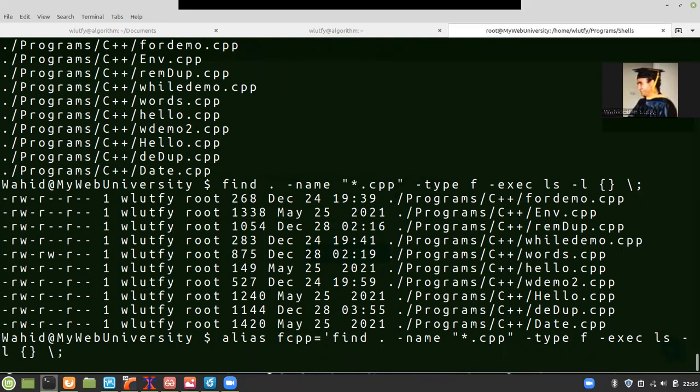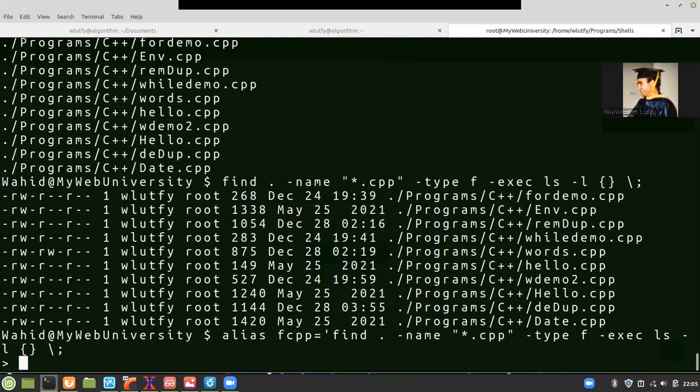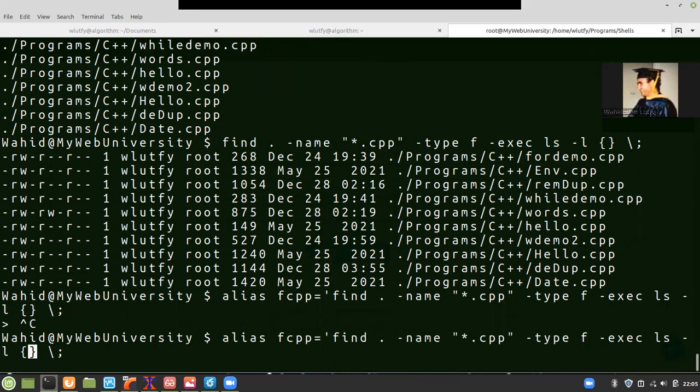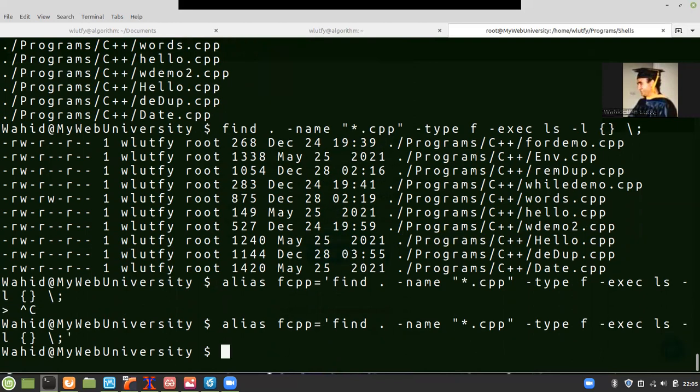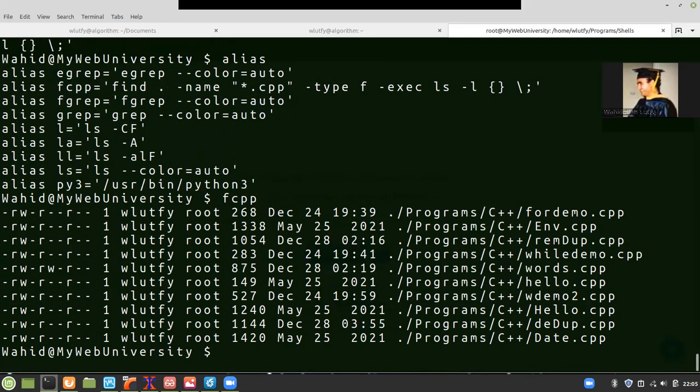So now we have created an alias, but unfortunately, I did not do something here, which was closing the find command. So right here, after this, because I'm creating an alias, I have to put this single quote. Now it took it. So now let's do alias again, and you can see this long command find C++ is there. So I could just type in find C++, and it will just run the same command.